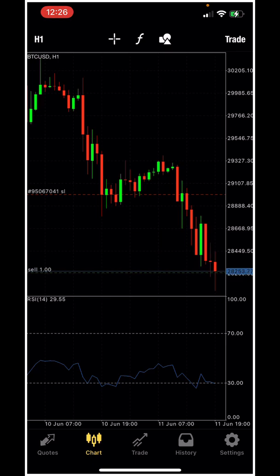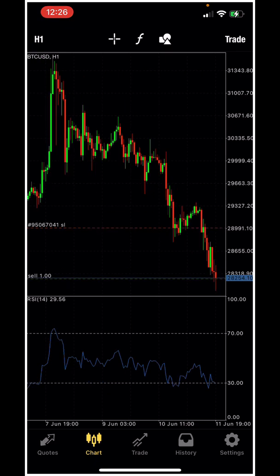And it just kind of shows price action on a different time frame, which when you're building strategies will help you to form a better entry point, form a better stop loss, form a better take profit, because you can see price action a little bit better on a smaller time frame.